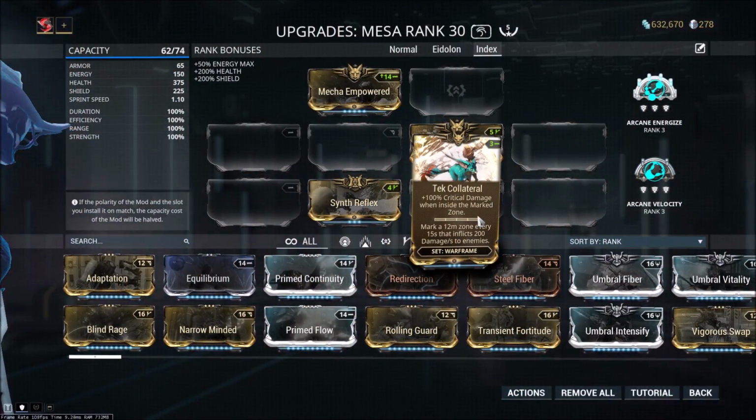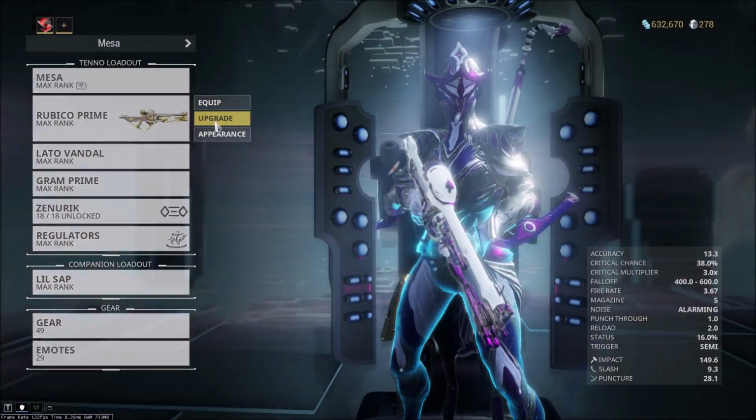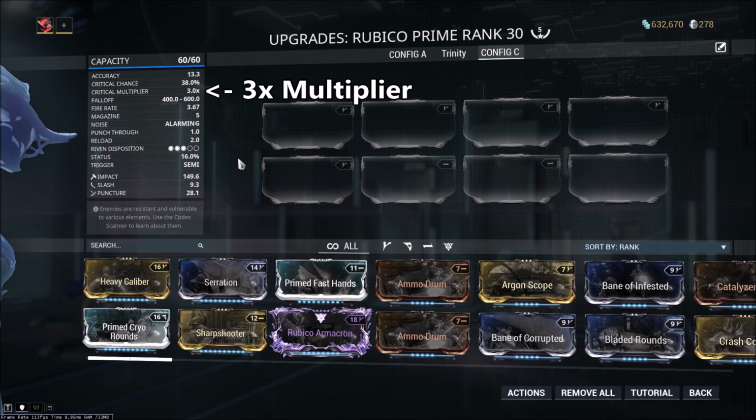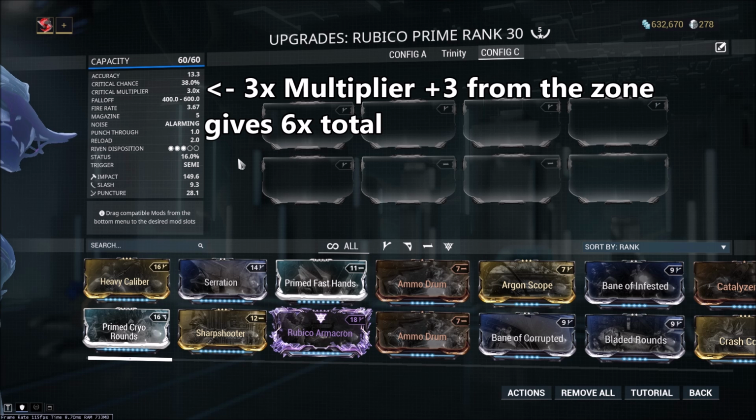And while we're talking about the marked zone, let's go over which of these mods is affected by the marked zone. The most obvious mod is Tek Collateral. What this does is that while you're inside the marked zone, it's going to double your weapon's base crit damage multiplier. It's not going to double your modded crit damage, it's going to double your base crit damage. So for example, if I was standing in the zone with a Rubico Prime, right? I have a 3 crit damage multiplier. I then get a 6 crit damage multiplier because it just adds an additional 3.